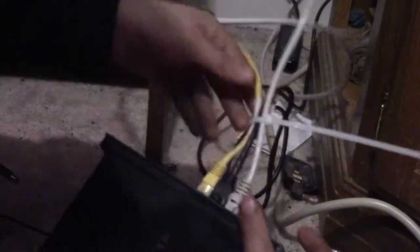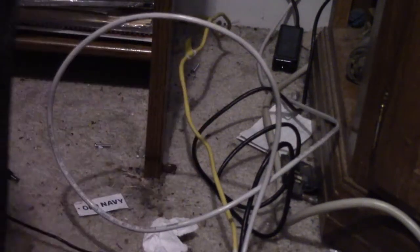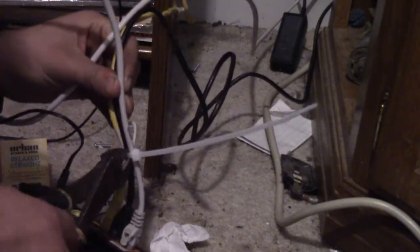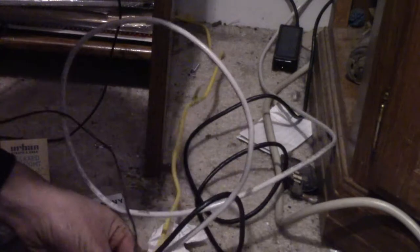So if you'll notice, I just kind of zip tied them all nice and neat there together. But the one thing that I did forget is the actual power wire. So since I zip tied it, the mistake is pretty easy to fix — just put your dikes here, snip it, bam. The zip tie is now loose. Now you can fix your mistake. And zip ties aren't that expensive, so this is kind of just a cheap way to organize things so they're a lot easier to deal with.